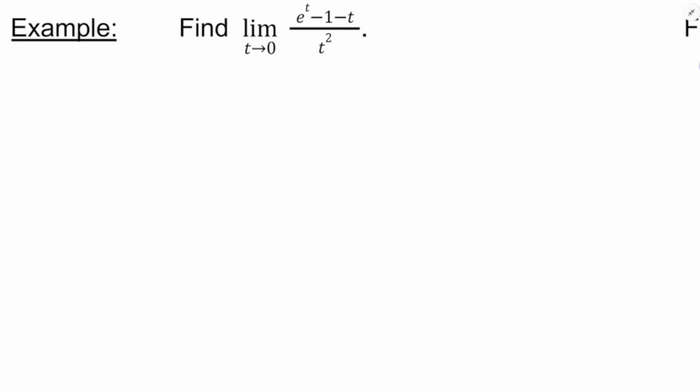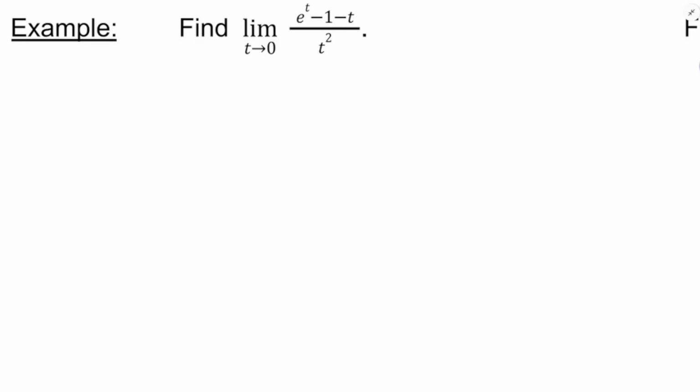I want to do one more example for you before I move on to the infinity-related ones. So as t approaches 0, we've got this e to the t minus 1 minus t divided by t squared. And it's like, uh-oh, the denominator is going towards 0. This is probably going to be L'Hopital's rule. I think about the numerator, I'm going to have 1 minus 1 is 0, minus a 0, yep, and we're going to have 0 and 0.